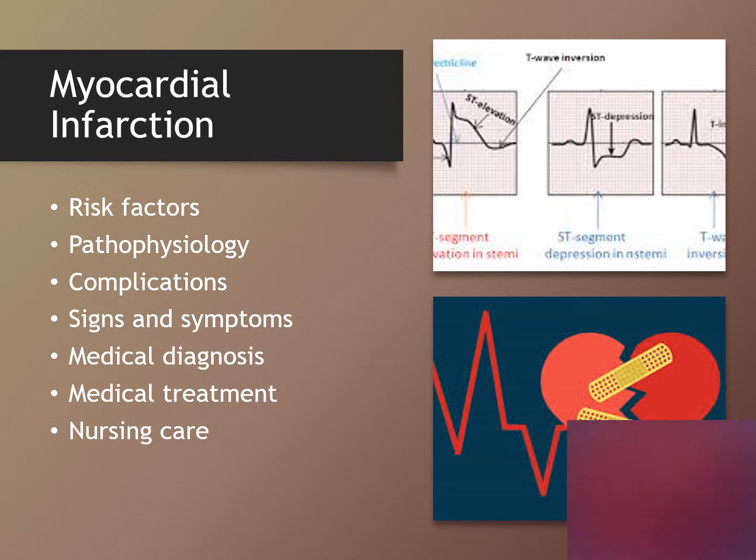We have the non-STEMI and the STEMI, which is the non-ST elevation MI and the ST elevation MI. Usually the ST segment on an EKG is flat, but it will be displaced when there's a lack of oxygen to the heart tissue. In a non-STEMI, there's usually transient or partial occlusion of the coronary artery. In a STEMI, we see total occlusion of a coronary artery from a coronary thrombosis.